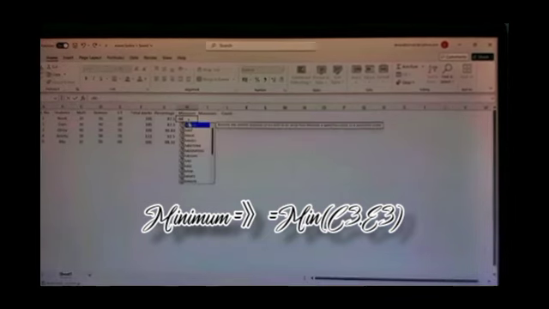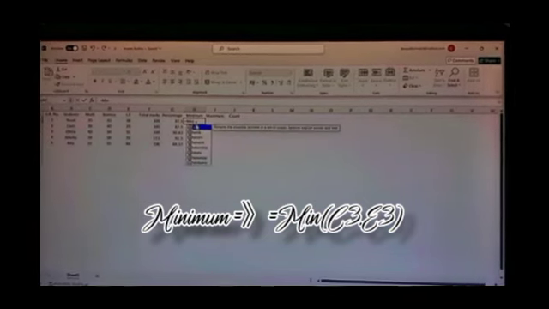Now we will do minimum, maximum and count. For minimum, we will again apply the equal sign. After clicking the equal sign, we will write MIN, the short form of minimum. Then open the bracket, click on C2, then apply a colon and write E2. Bracket close, then enter. These are all the minimum numbers of the 5 students.